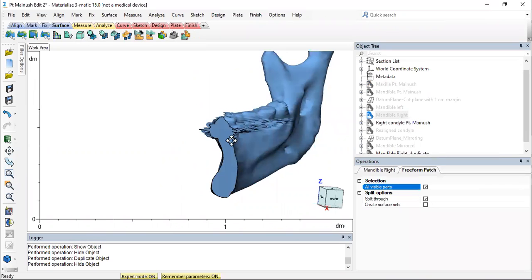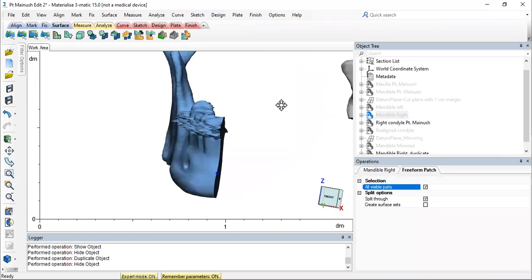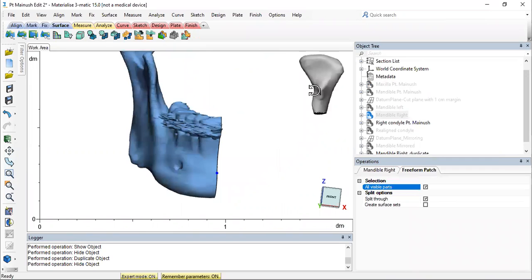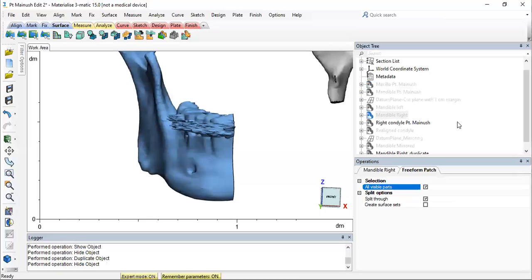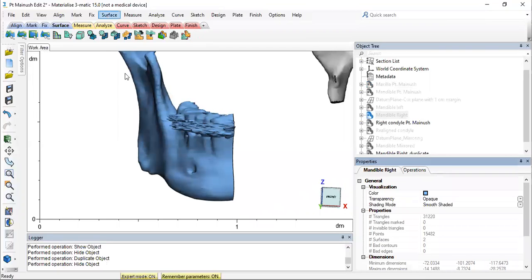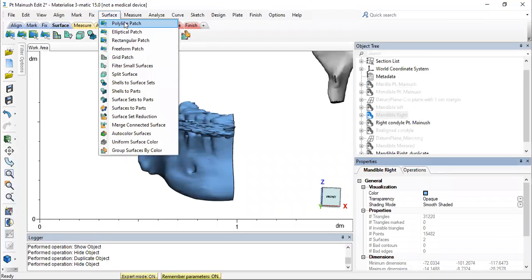So assuming this section is here, let me highlight how I'm going to demarcate. I'll go into Surface and create a surface for myself. You can use either a polyline, an elliptical patch, a rectangular patch, or a freeform patch.